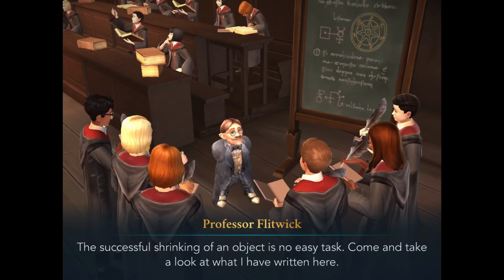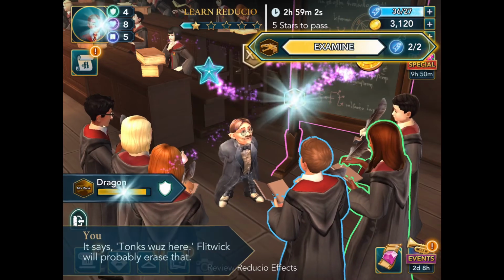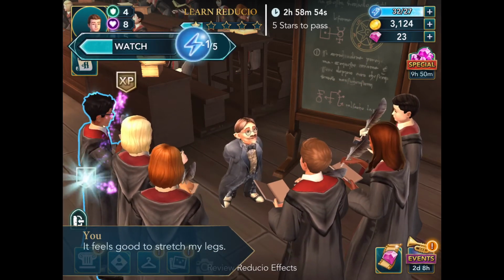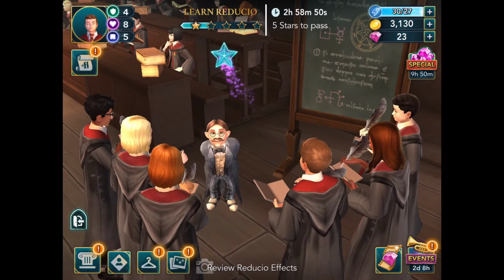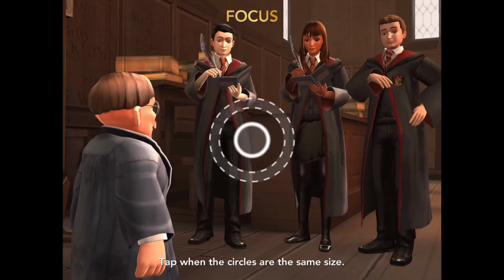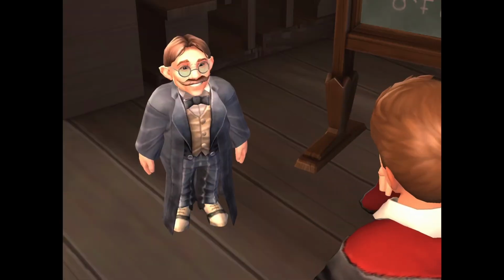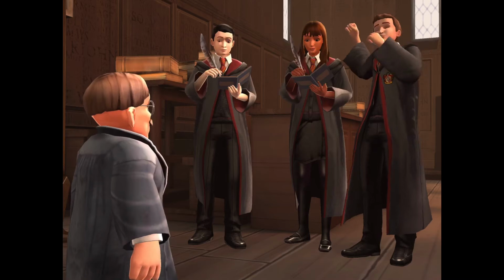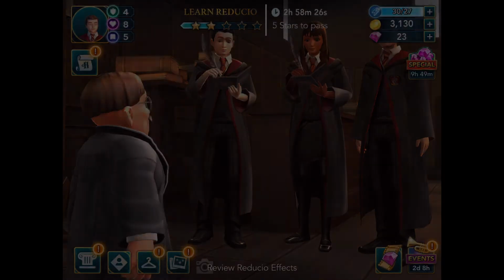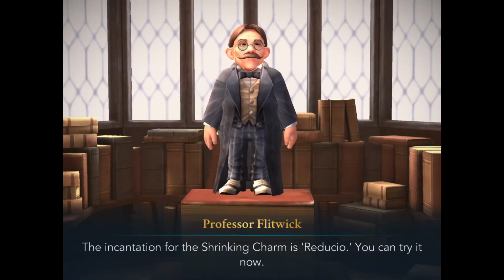The successful shrinking of an object is no easy task. Come and take a look at what I've written here. The incantation for the shrinking charm is Reducio. You can try it now.